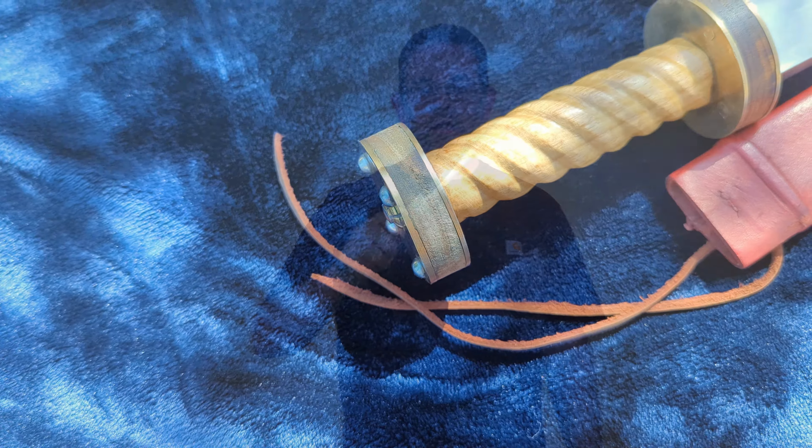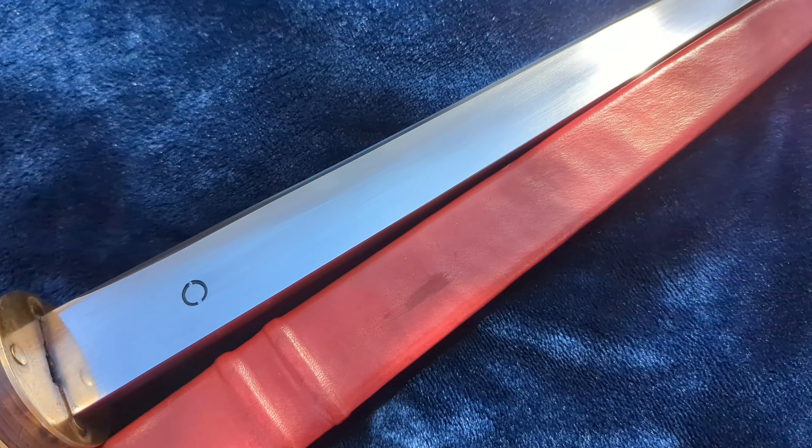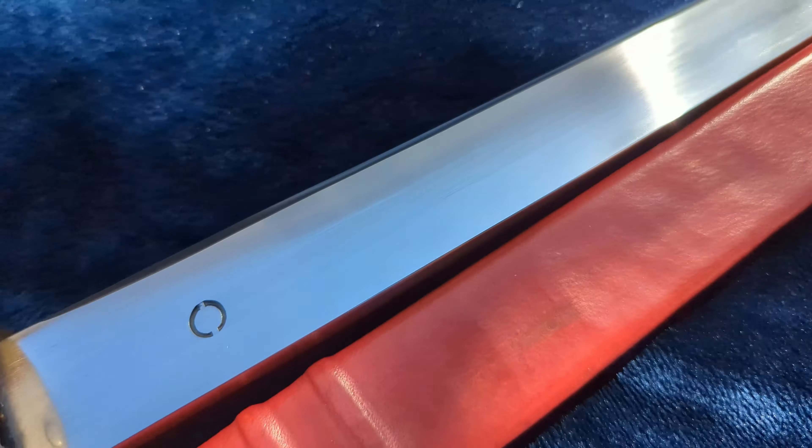As I understand it, these were mostly considered knightly weapons, and they were one of the most important weapons in a knight's kit. All too often, combat wound up in close quarters, and your dagger is going to be the most effective tool in that situation. One of the most common techniques for fighting in full harness would be to grapple your opponent to the ground, take your dagger, and stab into the weak spots in the plate armor, such as in the armpit. These areas are still going to have mail underneath the armor, so the rondelle was designed with a very acute point and a thick spine for durability.